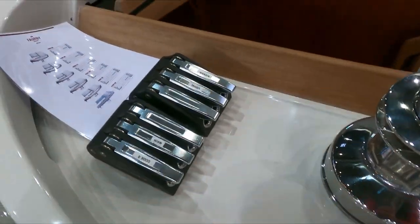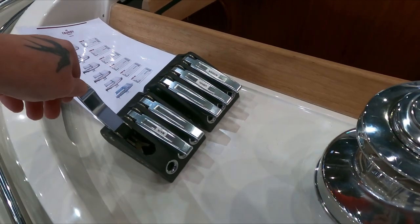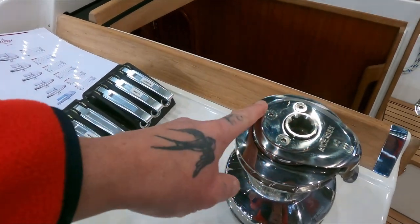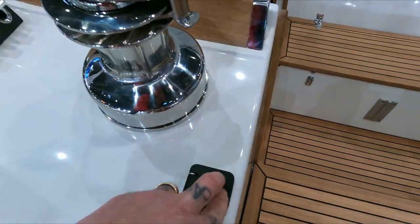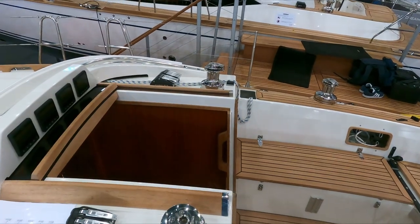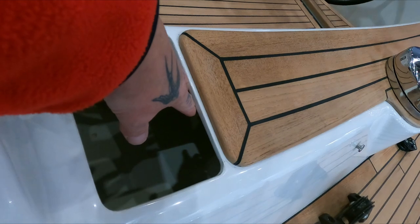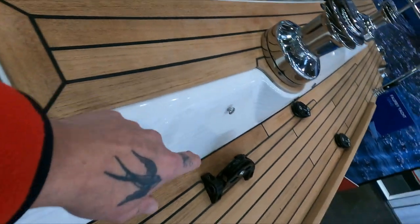This sheet here, you've got some nice aluminium blocks, nice and grippy, nothing plastic. Clutches, sorry, for when your lines come through, clutches. Have your Andersen 40 self-tailing winch, and it is electric, which is fabulous. This is repeated, obviously, on the other side. There is storage or open line bin, and you'll see how practical that is in a second.